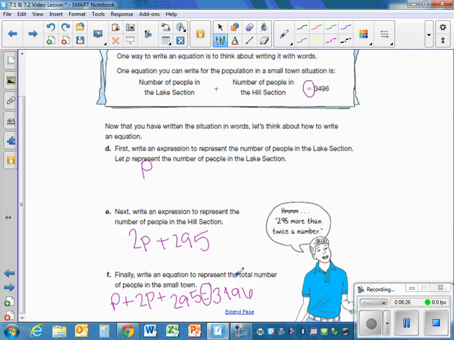You are going to move on to page 344 and try number 2 on your own. So you have 2A through D on your own. We will check it in class, and when you have it all completed, you need to move on to page 348 for section 7.2. So go ahead and try number 2, and when you're done, press play.